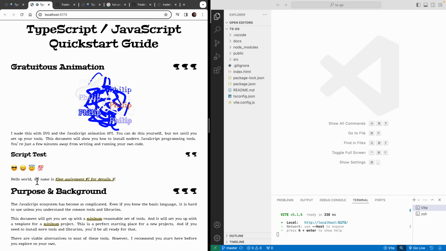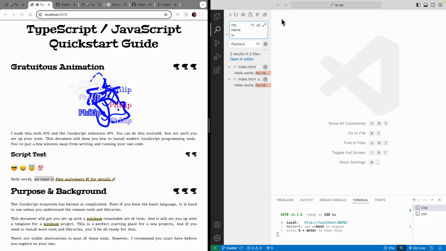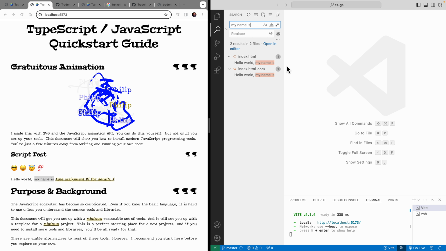Hello world, my name is, so I'm going to cheat here. I don't like typing any more than I have to. Command C. And how about this little search thingy there? And how about that? Okay, it's a little hard to read. There you go.